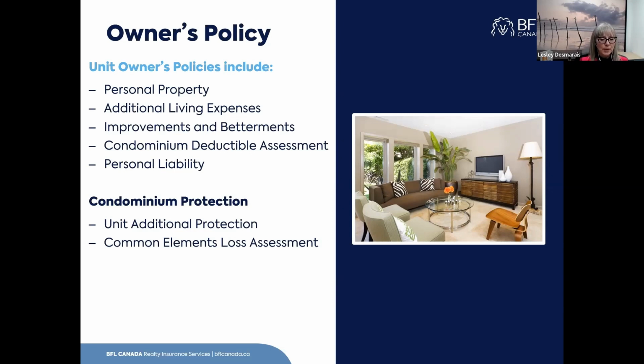Anything that's common property would be the corporation's responsibility, so pipes within the walls, anything on the exterior. Sometimes there are gray areas, like, whose responsibility is it if it's a radiator or you've got baseboard heating, which could be considered common property. You'd have to refer to the bylaws, and sometimes it's just not a black and white area. Sometimes it falls within the gray.